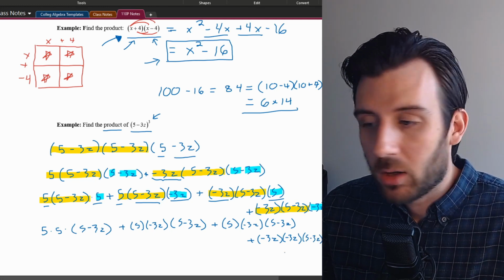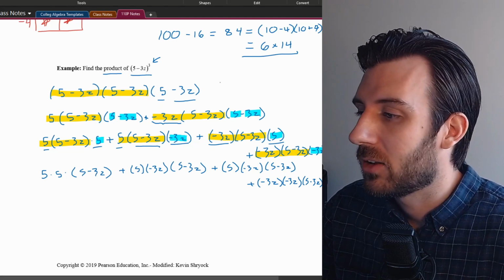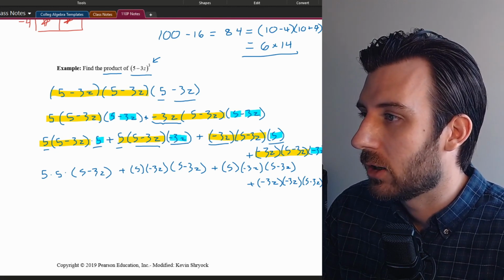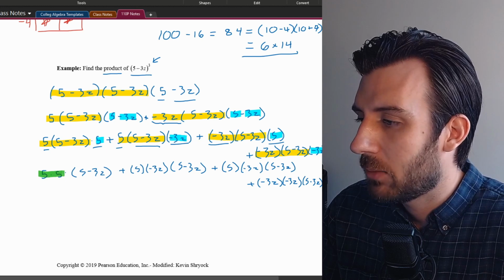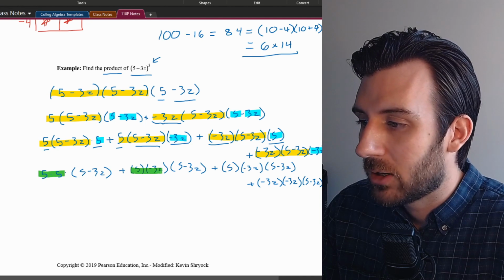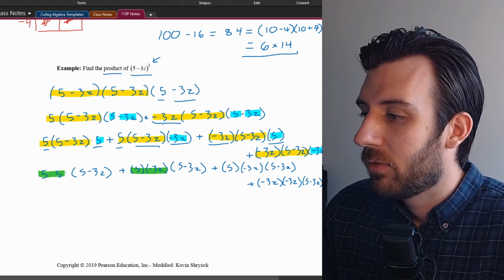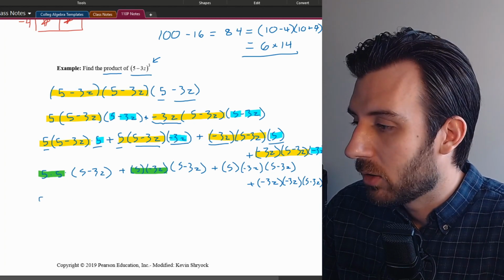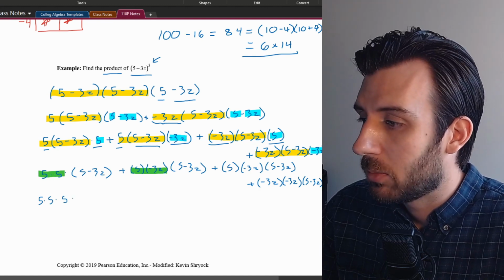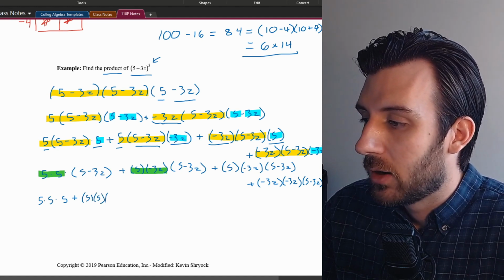All right, one last step of distribution to go. And then we're going to see a really interesting truth that pops out and makes problems like this so much easier in the future. Okay, what are we going to be distributing here? Let me use a green highlighting. So I'm taking this 5 times 5. I'm going to be affecting the 5 and the negative 3z. I'm also taking this 5 minus 3z, affecting everything in its addition and subtraction. So let's start to write that out. 5 times 5 times 5 would be the first term. Then I would have 5 times 5 times negative 3z as the second term. So that'd be 5 times 5 times negative 3z.